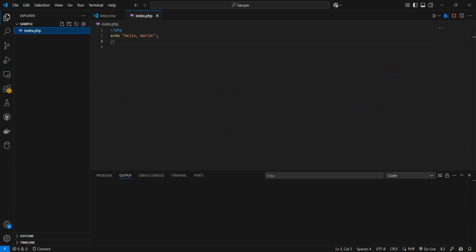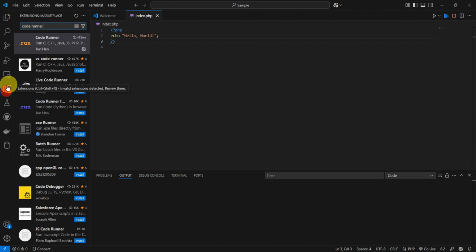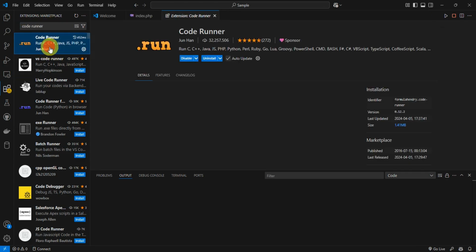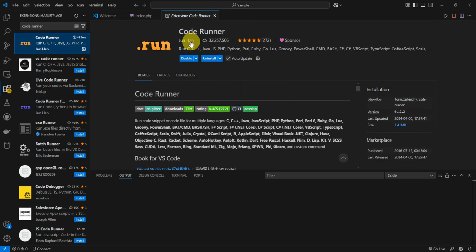Now, right after that, it's time to install PHP extensions in your Visual Studio Code. This is the extension icon in Visual Studio Code. Simply click onto that, and you have to search for Code Runner, which is the first one that we have here. Make sure to install this. As you can see on my end, I have installed that already.